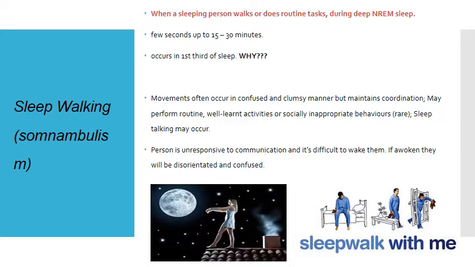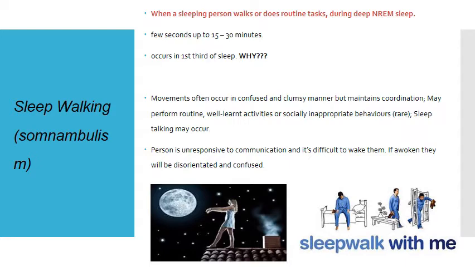So about 70% of children sleepwalk and 2% of adults sleepwalk. It's more common in children, and that's because they tend to have a high proportion of NREM 3 and 4 because they sleep longer. Elderly people tend not to have very much sleepwalking at all. Why? Because they don't really experience that much 3 and 4 NREM.